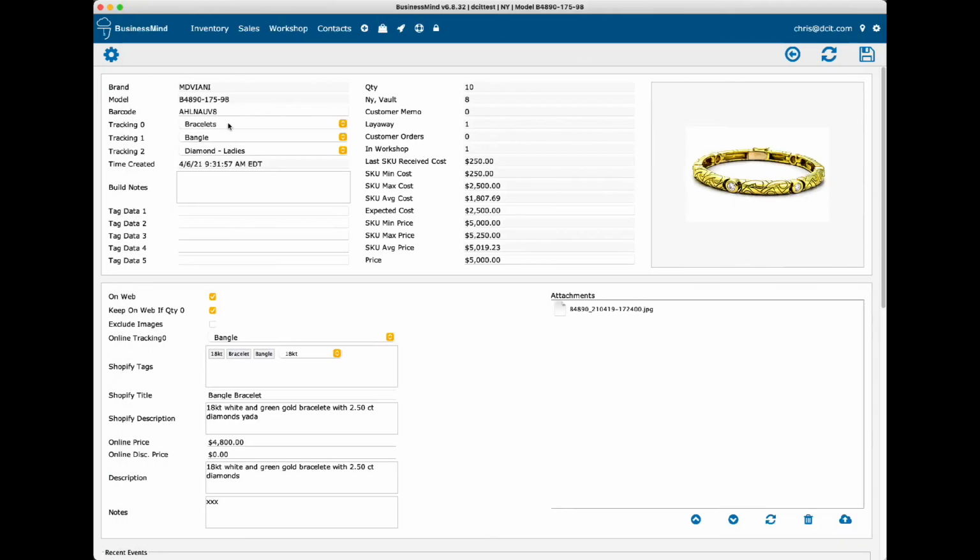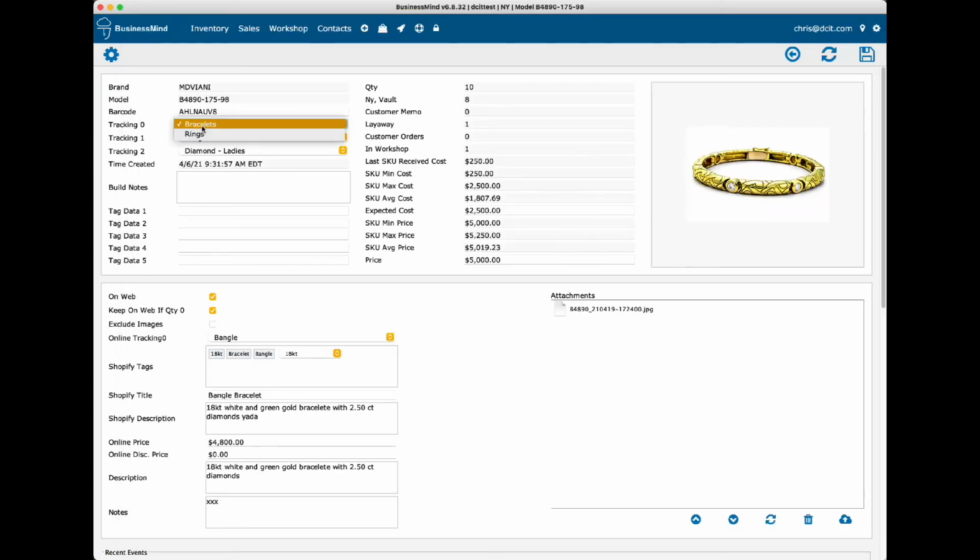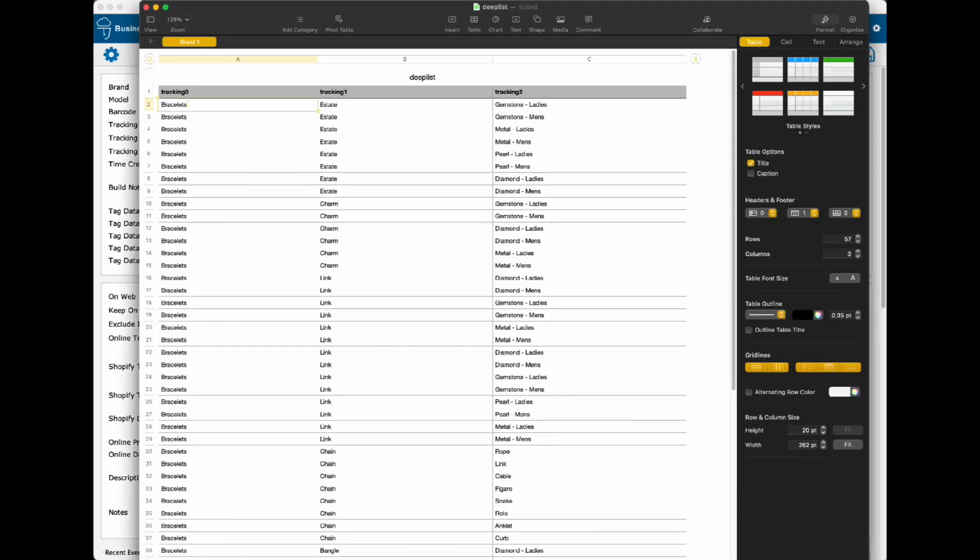So when you go to your tracking list, you're going to see what appears as a duplicate of bracelets, or whichever one you added the space to, because you're going to have it in there twice. The other thing is, obviously, spelling matters, because each one is grouped together. So again, tracking 0 will group all these bracelets into one in the list, as long as they're all spelt, and case sensitive, obviously, the same.